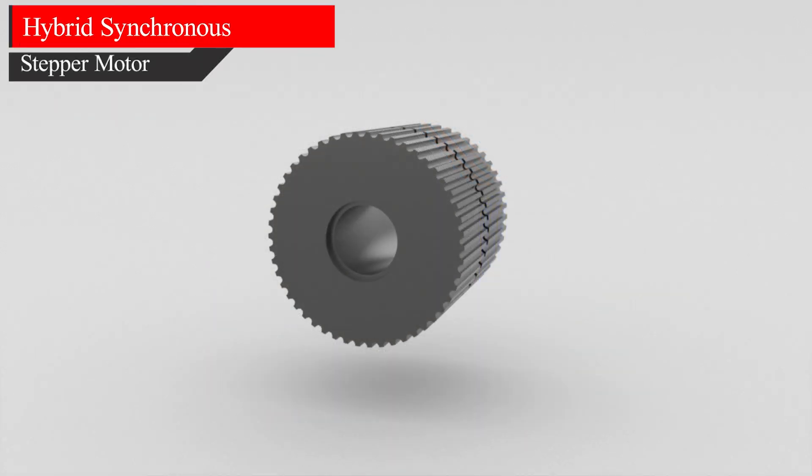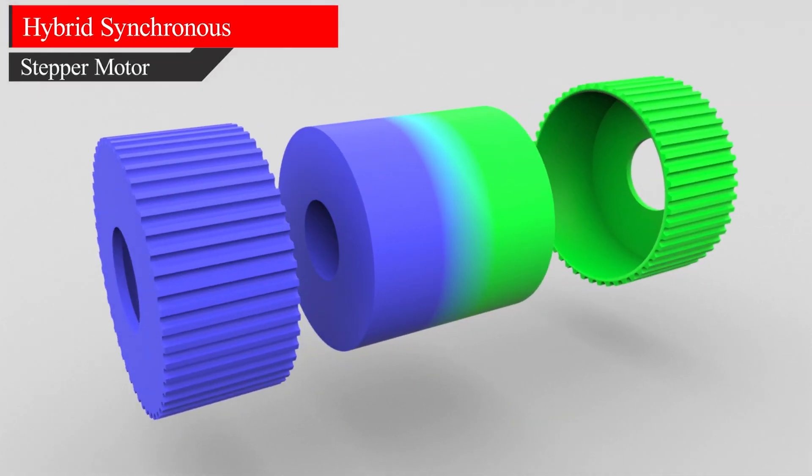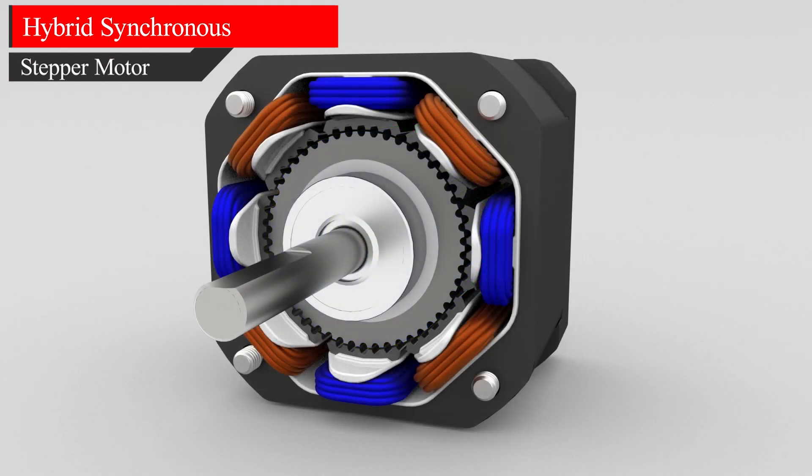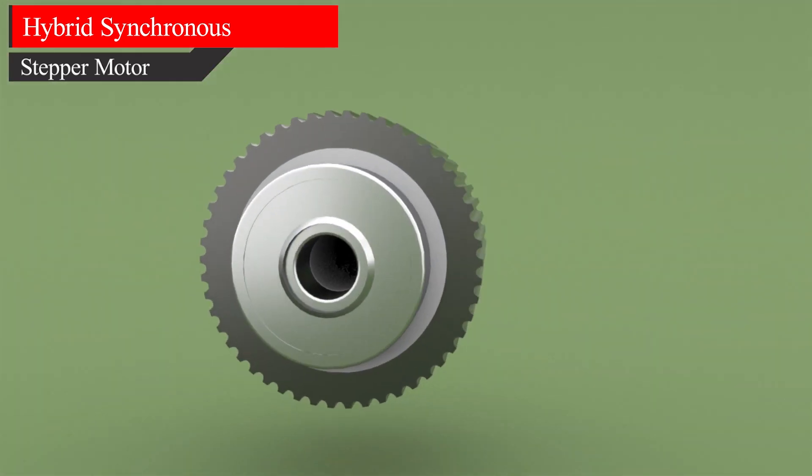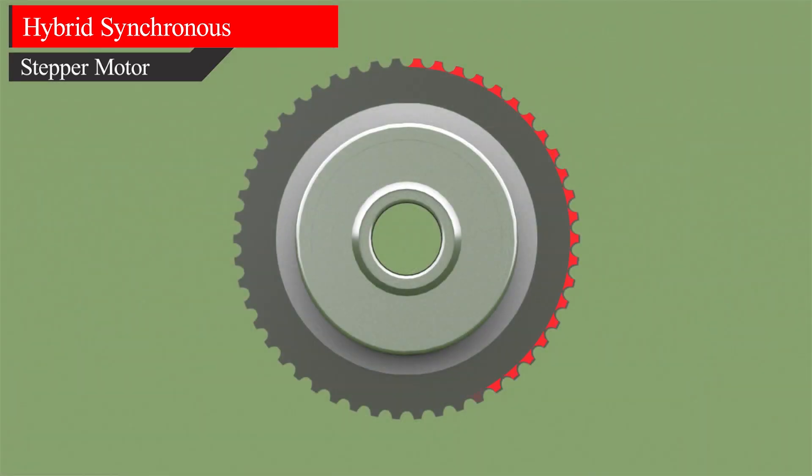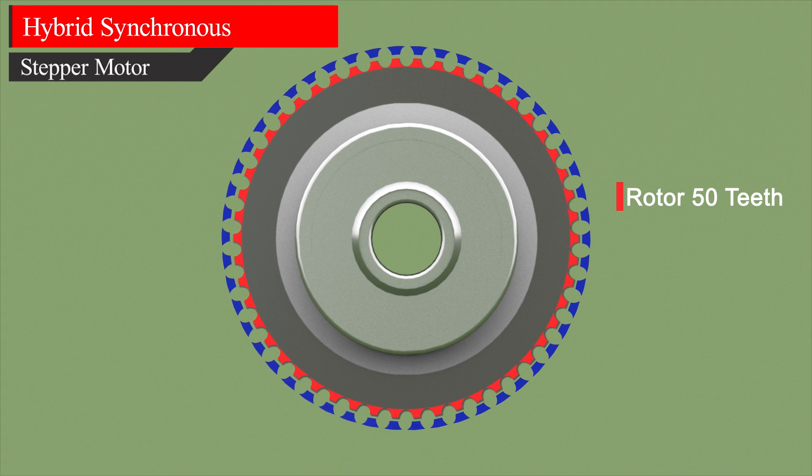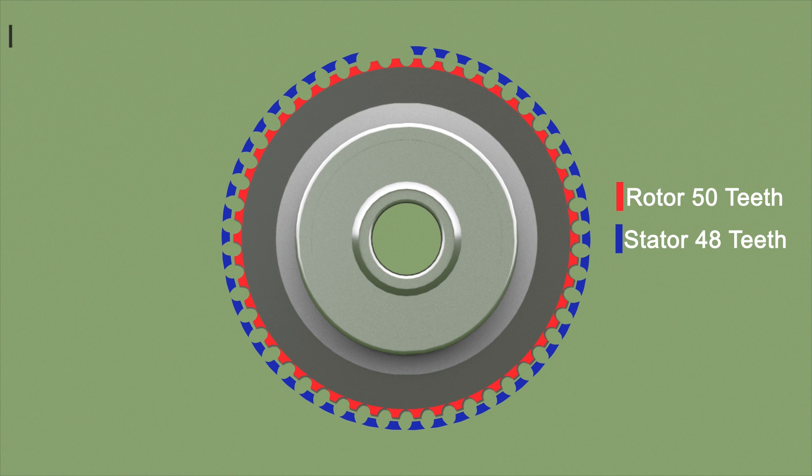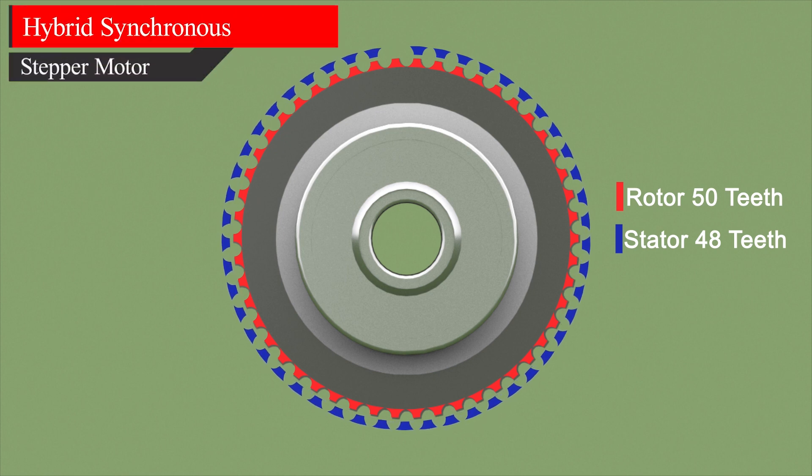The hybrid motor has a magnetized rotor with two steel caps, so one end becomes the north pole and the other end becomes the south pole. The accuracy of this motor lies in the clever arrangement of rotor and stator teeth. The rotor has 50 teeth. To understand the stator teeth arrangement, we must first assume the stator has 50 teeth as well, but the stator actually has two fewer teeth than the rotor, so we are left with 48 teeth. Now let's arrange the 48 teeth into four group pairs.